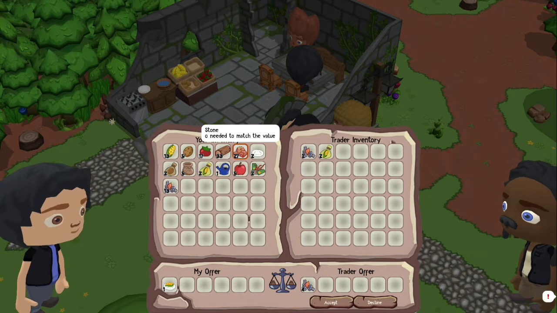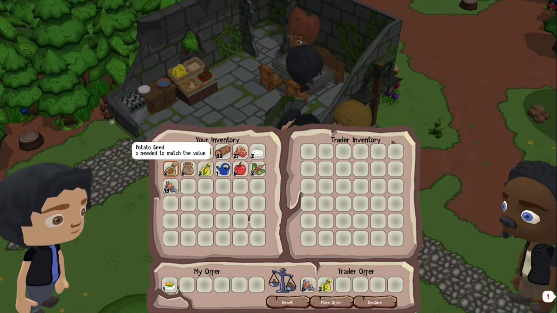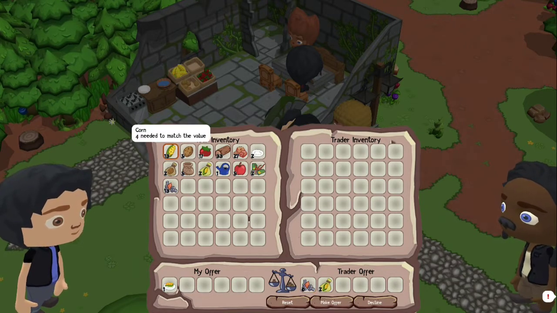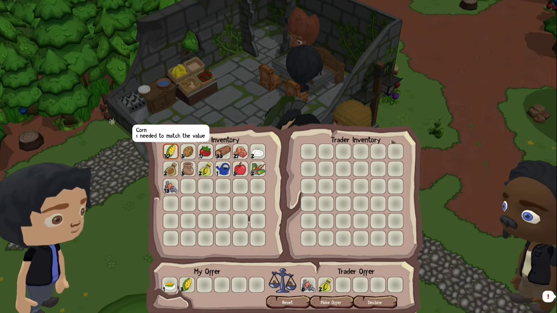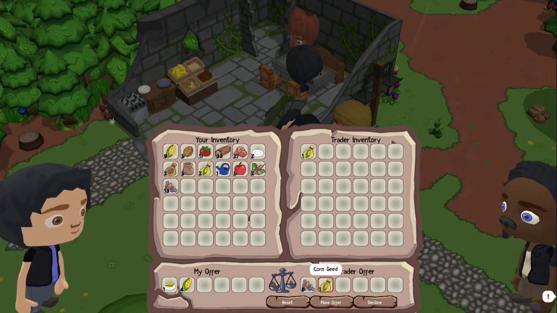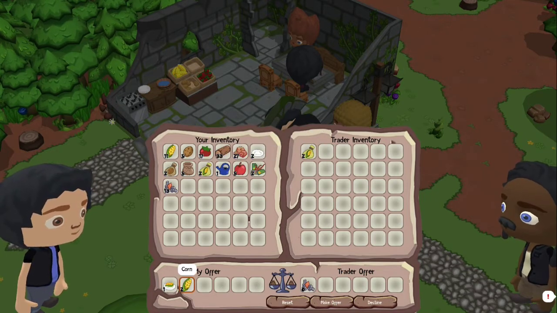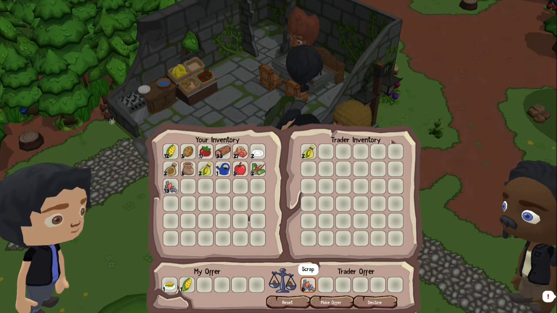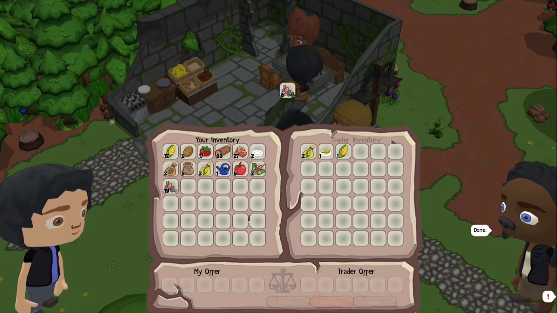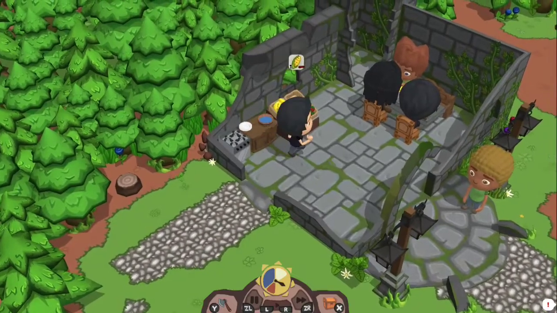Baked corn in exchange for some scrap. Okay. Alright, and we're gonna go ahead and do 4 corns. Actually, no. I don't need the seeds, so I'm actually gonna go ahead and take the corn back. There we go. Okay. So now I've got the parts, and they need the corn.